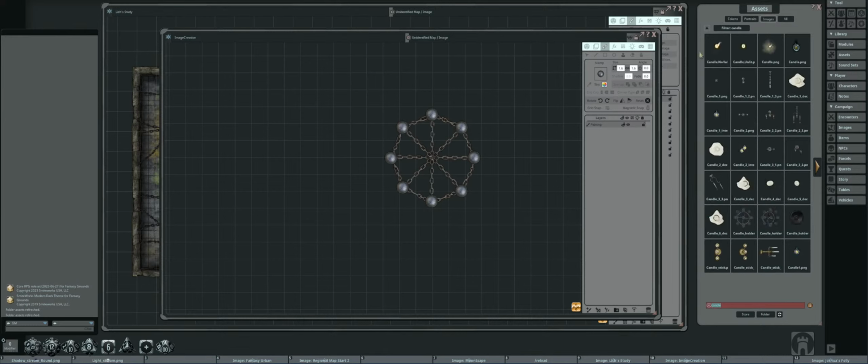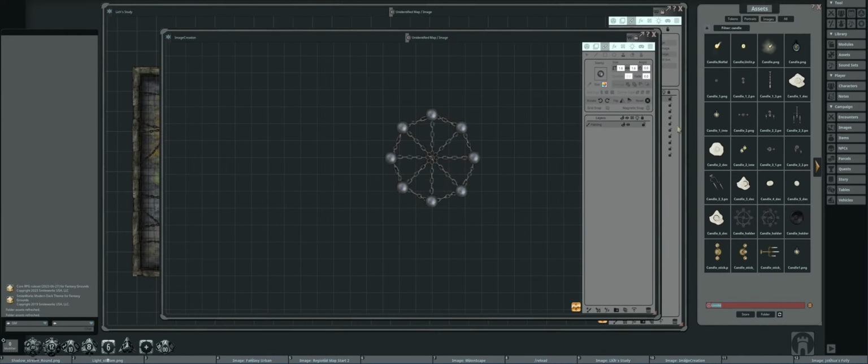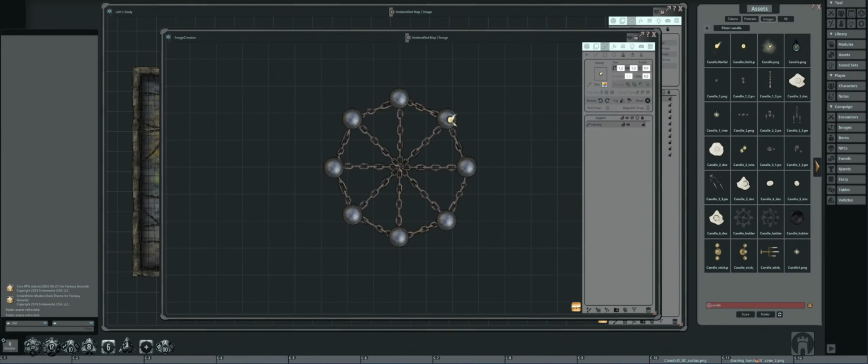And then maybe we'll grab something like this, and we'll place this. I'm going to do a couple of different ones, but I want some similarity here.